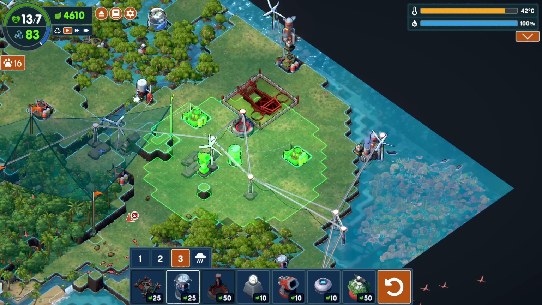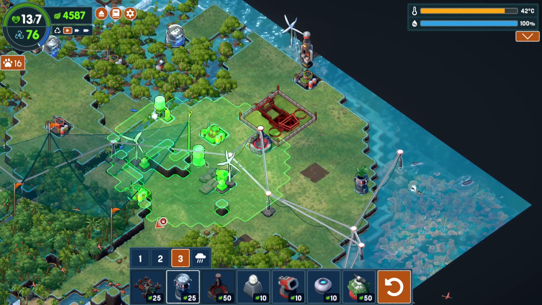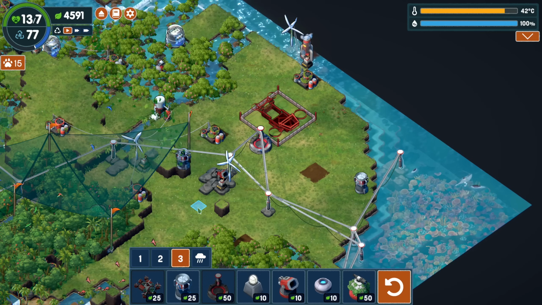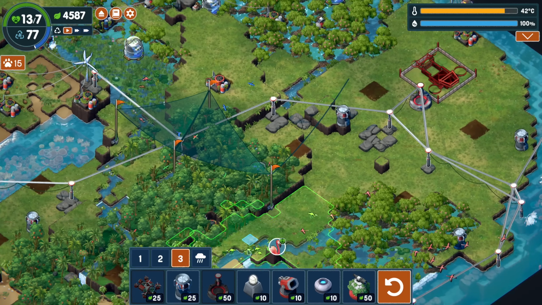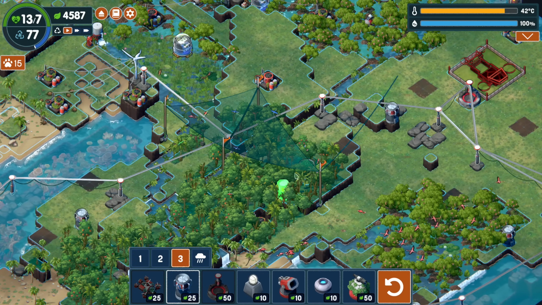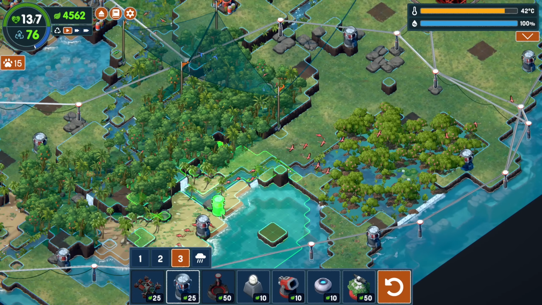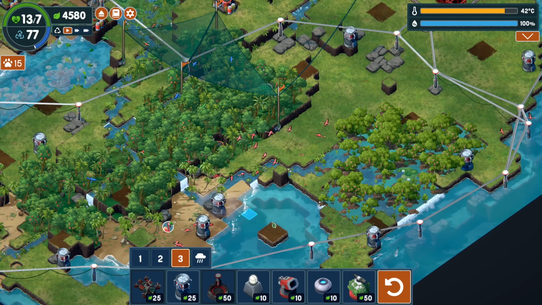You have a monorail out there, so you don't really matter. We can do something like this, that's just fine. So we have a flag there. This grabs everything. We have something right there as well. That's a little bit of a problem. Maybe that'll be okay.